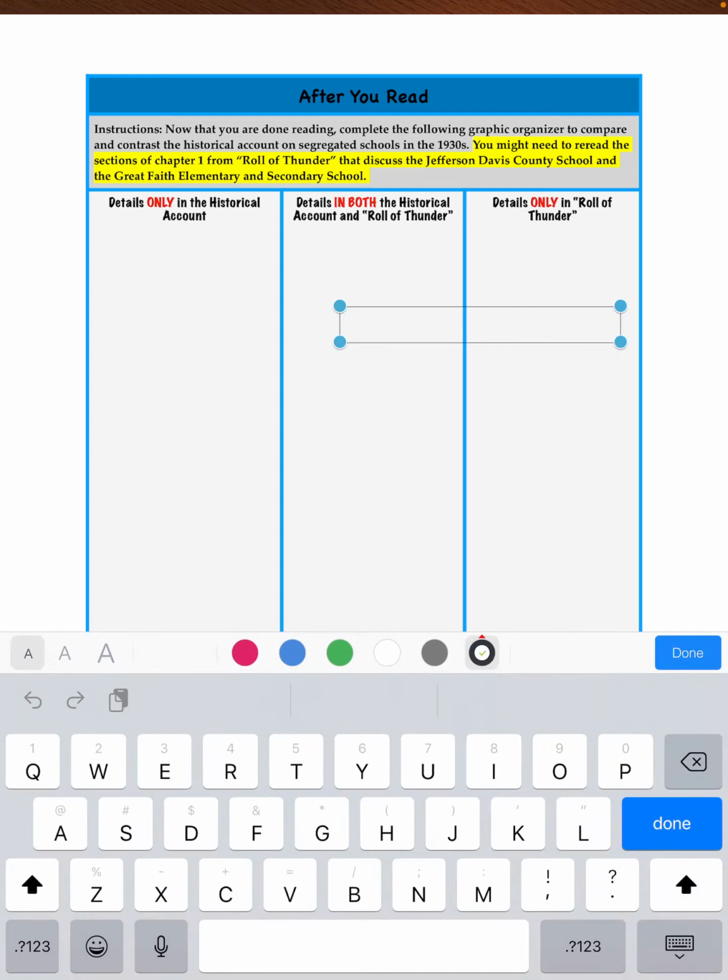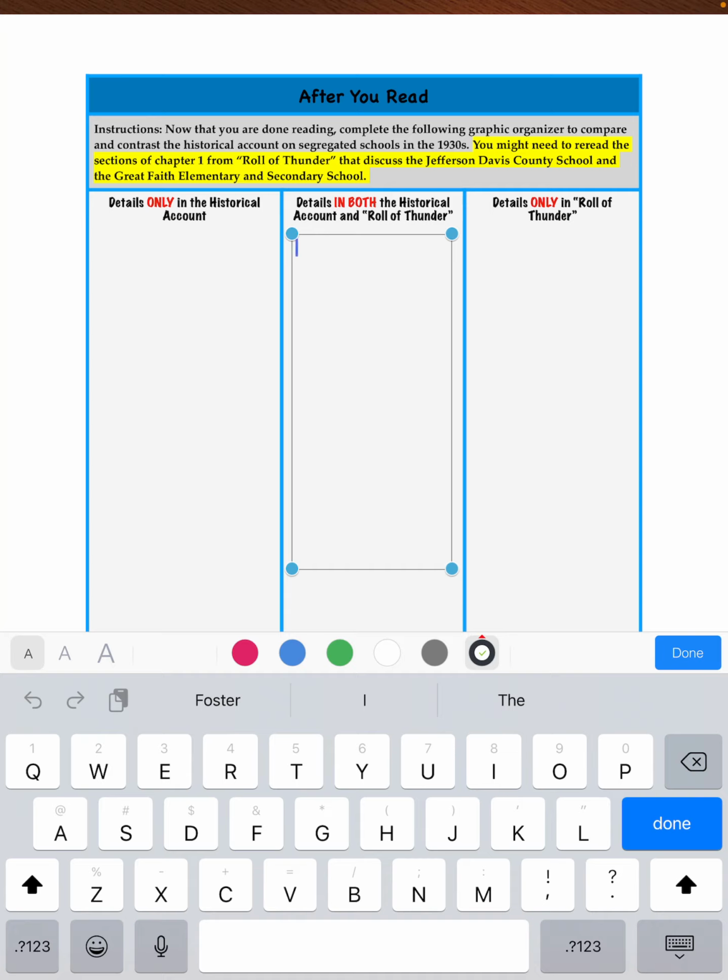Now tap that box because I actually want you to have a text box, okay? I don't want you to write. I know some people have Apple pencils or a stylus, a pen style or stylus pen, but others don't. And so writing with your finger can get kind of choppy, like I might not be able to understand it. So we're going to type.